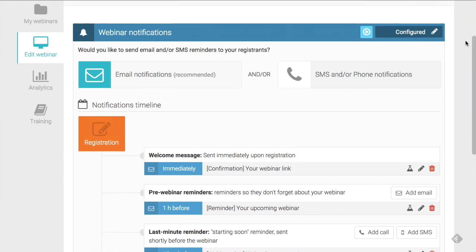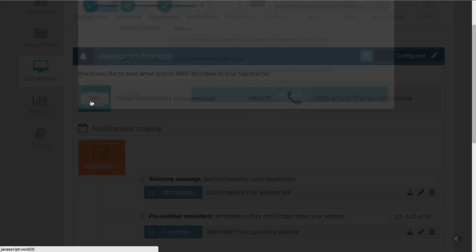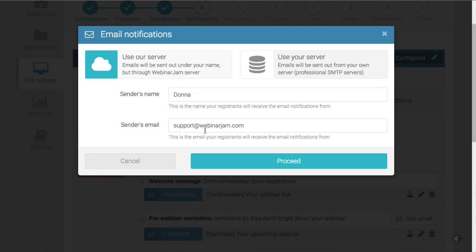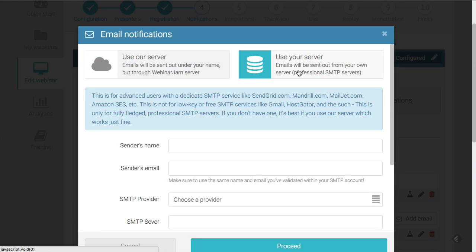Once you log in, if you go to set up your email notifications here, you can put in your name and email address and use our server, or you can use your own server. If you want to add multiple messages, if you want to send more than those 4 that we set up, if you want to make edits and changes to it, you'll need to add your own SMTP server. Now, this is not the SMTP that you might set up so that your Outlook sends to your phone and you get your Gmail. This is professional services like SendGrid, SMTP.com, Amazon, and Mandrill, I think, is the company that does MailChimp. I think that's their parent company, or their separate company for doing private SMTP.